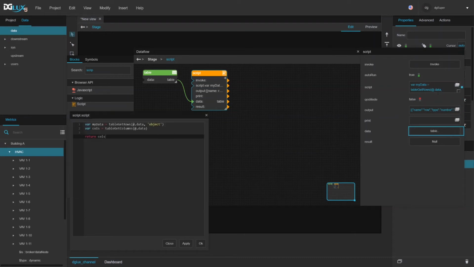As a matter of fact, further, when you try to create a table from an object in the script, we'll take a look at that, it will accept a simple form of, we'll call it as calls, of simply an array of strings.